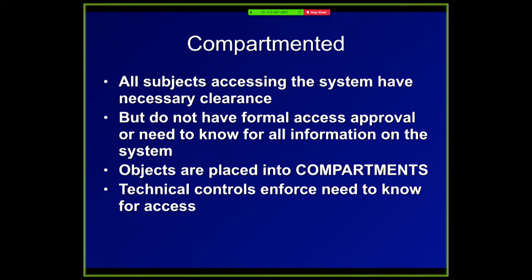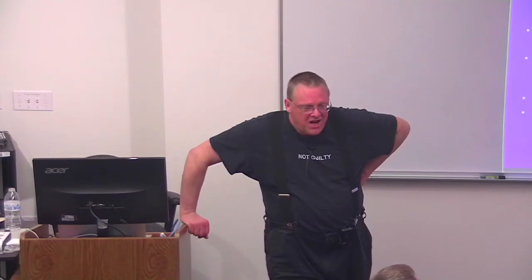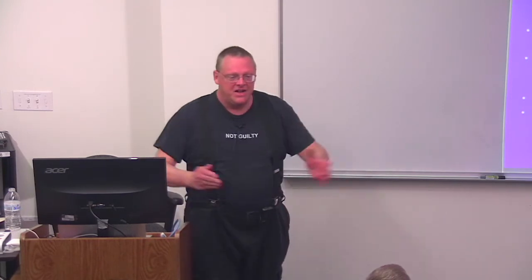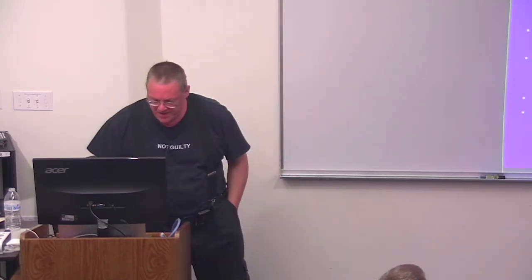Yeah. So would this be like, let's say you have top secret clearance, but there's something that's considered secret, but you might still not be able to see it because it may not pertain to what you're working on? Yes, absolutely. So you have top secret clearance, but you work in Moscow. Therefore, you are not allowed to see what's happening in Arabia, even at a lower level, because you don't have a need to know. That's exactly it. That's why you call it the horizontal control.